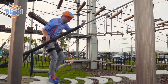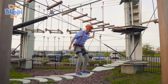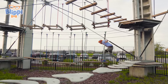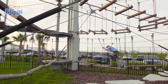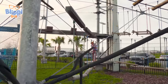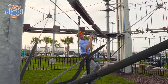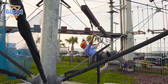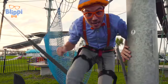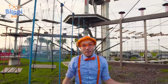Look at this. This one has a bunch of fossils for feet, for little steps to step on. Boing, woo, wee, woo. Whoa, this one's really bouncy. Let's keep going, come on. This is so much fun! Hey, I think we've done such a good job that we can try the one all the way at the top. Let's go!